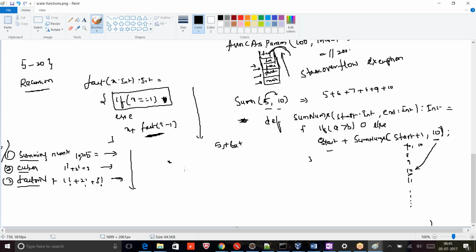So you write a higher order function which will take a function, and you give a parameter xyz. So based on this function, whether it is a number function, it will work. Whether it's a cube function, it will work. Whether it's a factorial function, it will work. Based on the function name you pass here, it will work. Everyone is clear what I'm trying to do in that example?